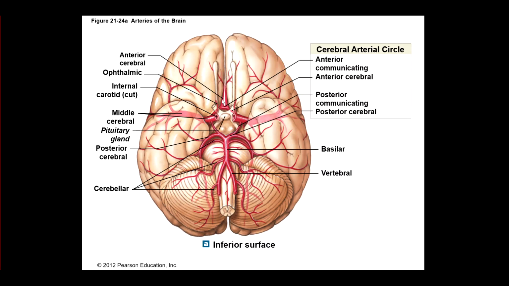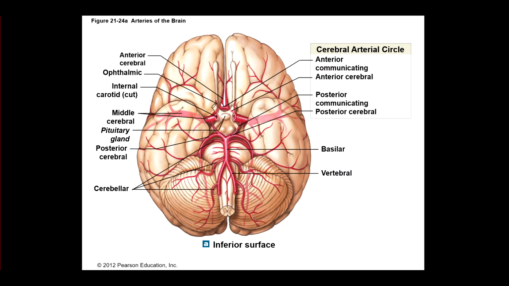Just from a clinical point of view, this is the artery that most commonly develops a stroke. And then going forward towards the frontal lobe, right there, this blood vessel on one side and this blood vessel on the other side, that is the anterior cerebral artery. Right? So again, right here is the internal carotids, ophthalmic branch, middle cerebral artery, and then in the front, anterior cerebral artery right there.